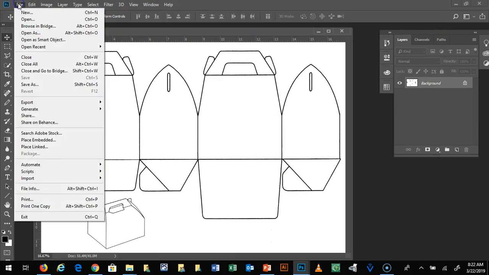All right, so under File, you're going to find your New, Open, Save As, Save, etc. up here. Most of these are pretty common knowledge. You pretty much only need New, Open, Save As, and maybe Print. That's about it. All these other things you don't need to know.